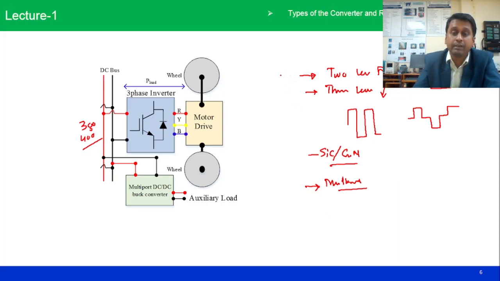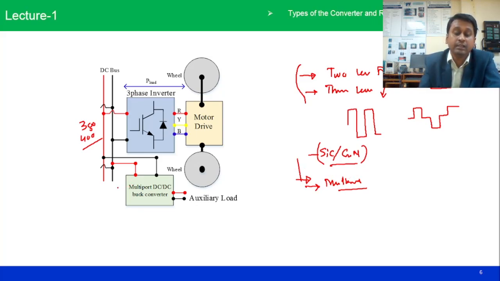So, in summary, the inverter is of two types: either a two level or three level type, for medium voltage or low power level. If it is a high power level, then SiC and GaN are coming in a huge manner. In current technology, as SiC and GaN are not fully proven, a multi-level inverter can also be used to drive high power ratings, where the THD is also less, and we can use lower rating MOSFETs to drive the motor.